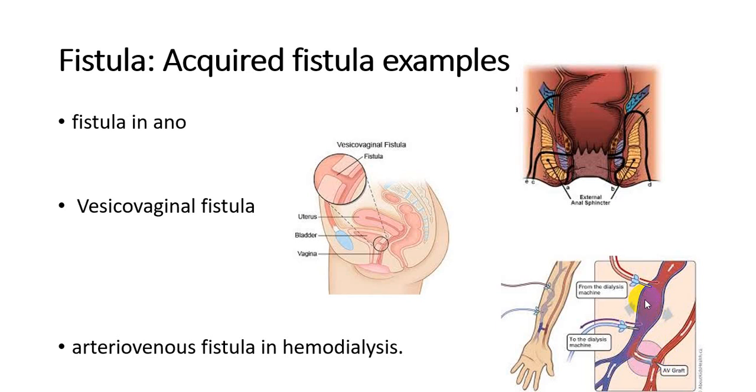This will stimulate what is called arterialization of the vein. The vein will become muscular and thick. This can be used to insert the catheter that is used in hemodialysis.